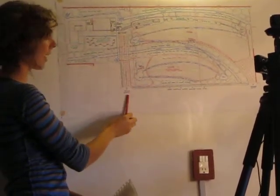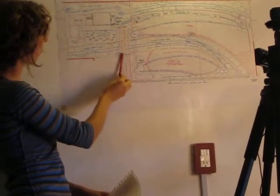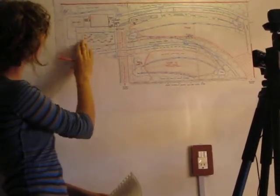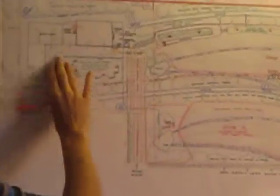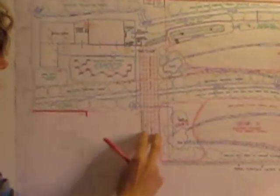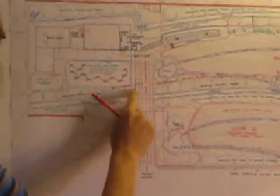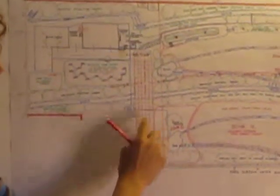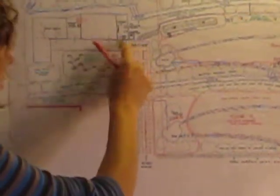I've changed the access a little bit here because originally there was a big wide pathway that went here and then here to the house, and nothing is growing except for grass in this big L-shaped strip. So instead, to make more use of garden space, I'm suggesting that we just have the driveway go straight up to the house. And there might be trees in this area planted already, and if that's a problem, then the car driveway doesn't have to go all the way up. It could end here, and there could be just a small footpath here instead.